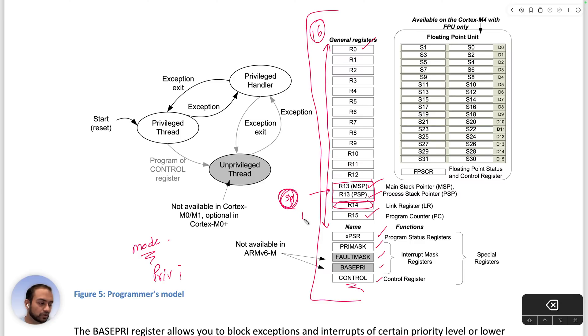R14 is called the link register. So when you're going from, let's say, foo function to bar function, and you have bar two here. So let's say you're inside of the bar function and that function finishes, completes. Where should the control return back to? Where should the CPU come back to? It should come back to this line, which is pointing to bar two. So when you are in the bar function, the R14, which is also called the link register, is pointing to the address of the instruction that the CPU should return back to after it has completed the execution of this function. It's the link register. It remembers where to come back to after the function call is over. Very important register.